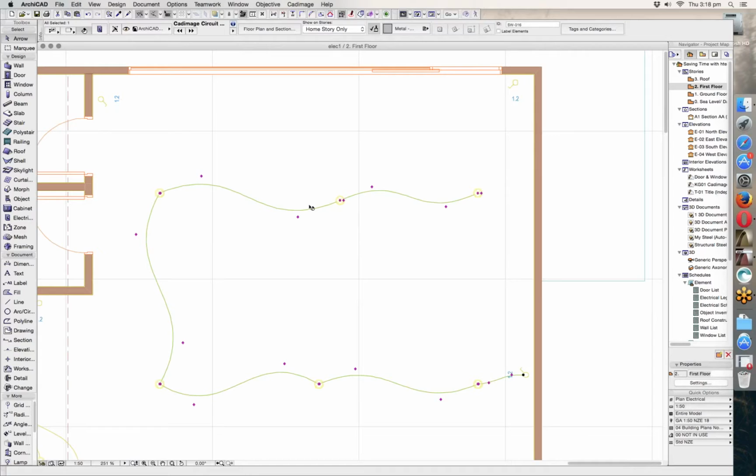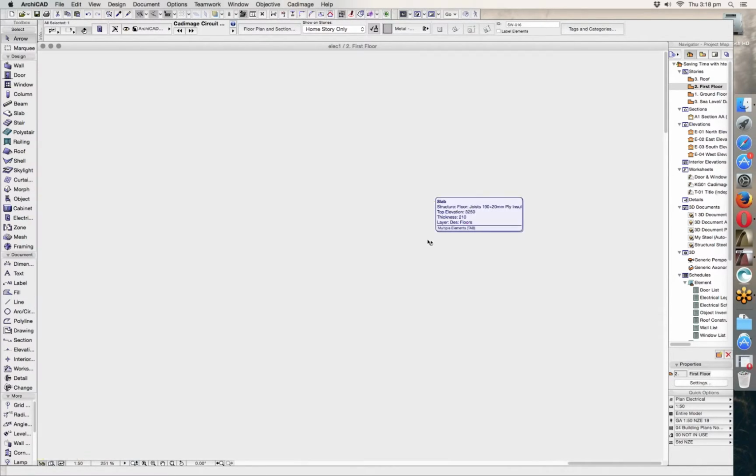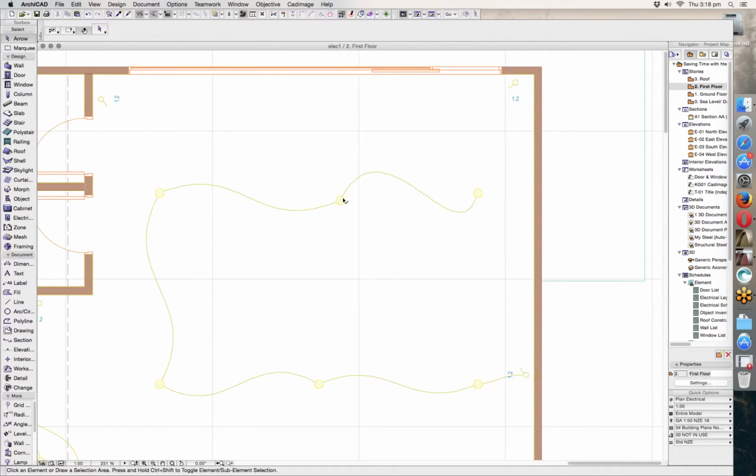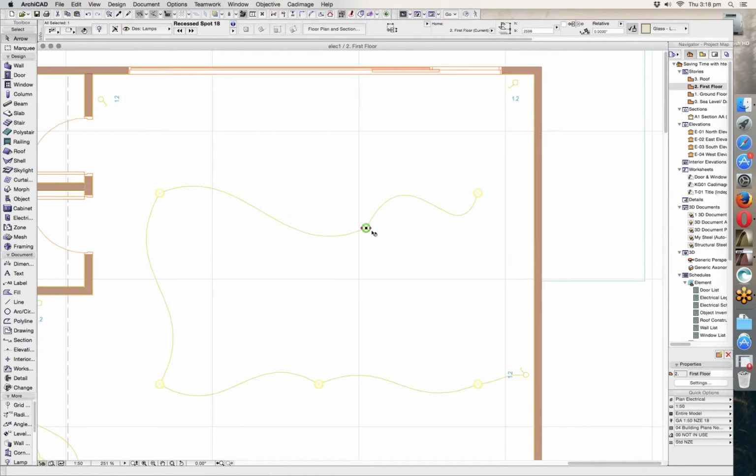So there we go. As you can see, when I've got this selected in my floor plan view, we've got a lot of these purple hotspots all over the place. So what we can do is click on those and use them to just tweak the shape of that. If you need your wiring to go around something that's in your floor plan view, once you've placed the wiring and had it automatically figure out a path for you, you can then go in and modify it should you need to. And that's all still remembered by the wiring tool. So even though we've changed the shape of it, it still knows enough that it can keep squishing that into the right shape as we move around the elements that are wired up.